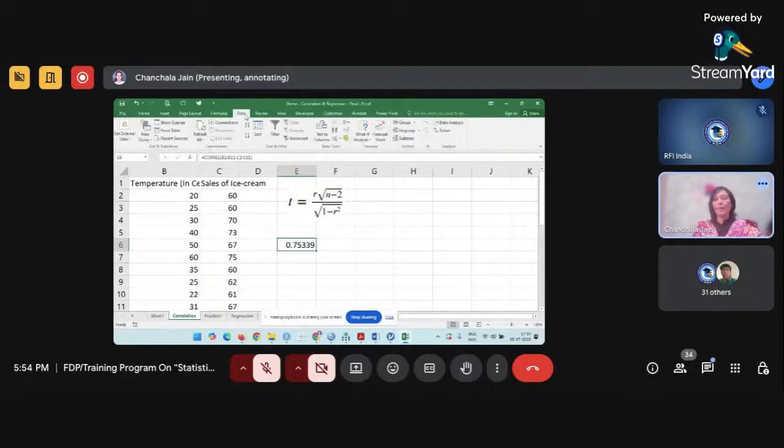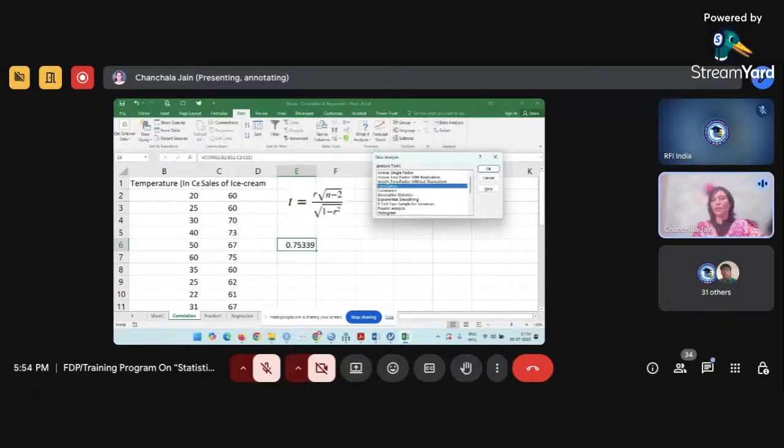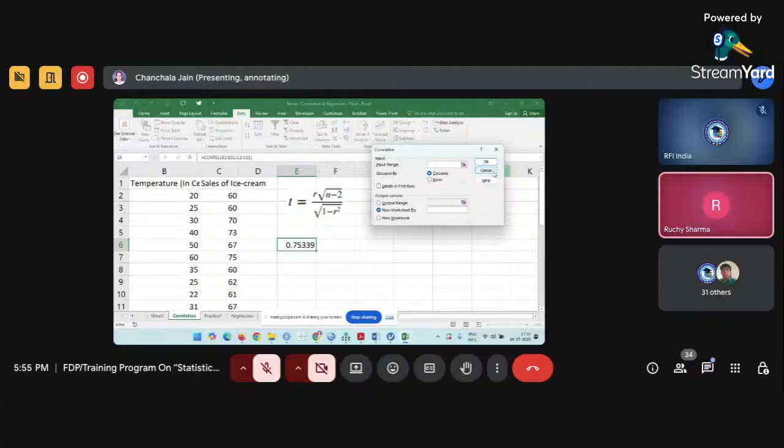So we'll go to the analysis toolpack by clicking on the data tab or data menu. Now click on data analysis toolpack, and here you need to select correlation. It is listed after ANOVA. You can select it and click on OK. Here we need to select something.